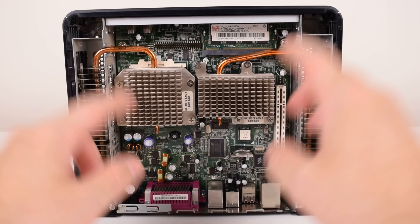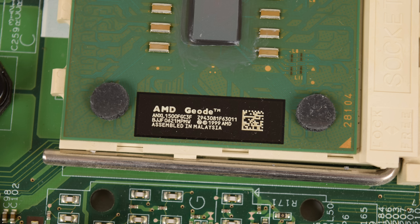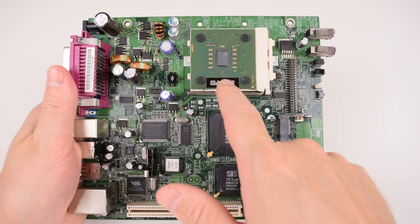Let's start with the processor. This is an AMD Geode NX 1500 running at 1 GHz — it's basically an Athlon XP. It has an unlocked multiplier downwards, so you can change the multiplier in software under Windows 98 and MS-DOS between 3x and 7.5x. It runs at only 1V v-core and has a TDP of only 9 watts. The processor is removable, so you could swap it for a slower AMD Geode processor if needed.